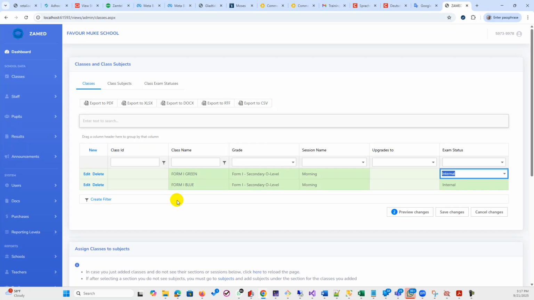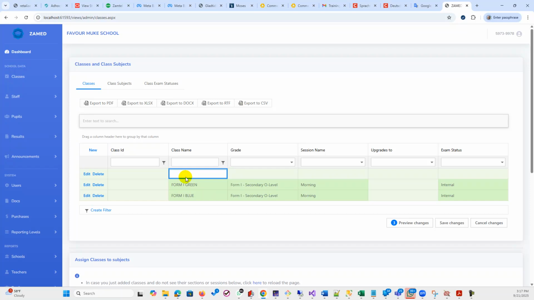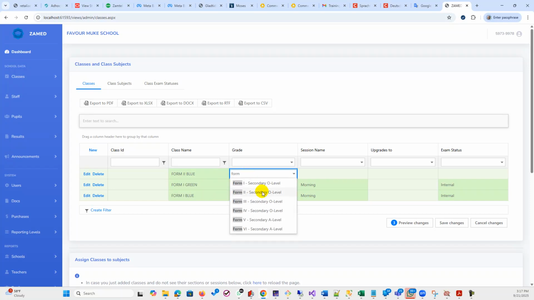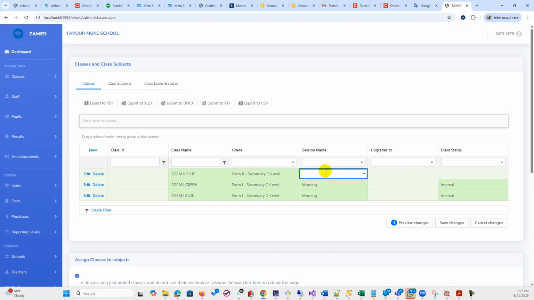Let's save this. Well, in fact, we can even add the Form 2s. So now I'll say Form 2 Blue, the grade is Form 2. It's also morning section. It's an internal class.